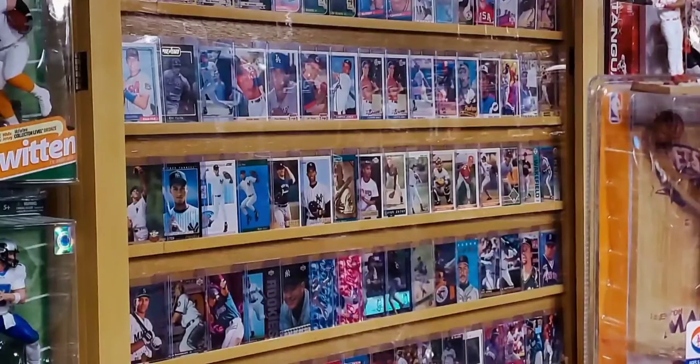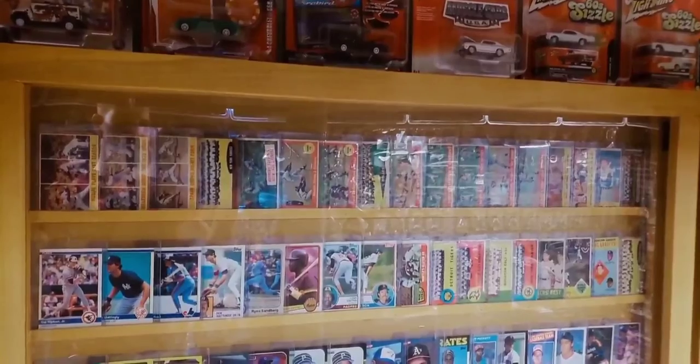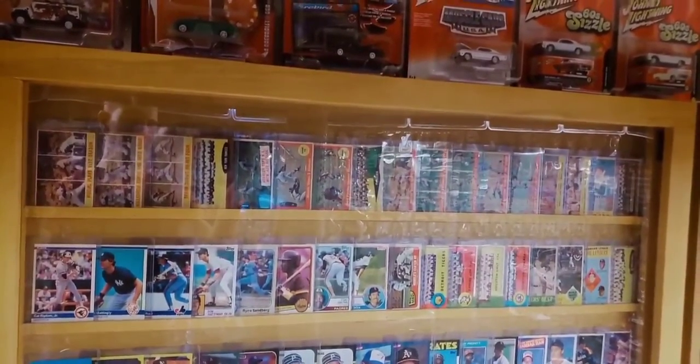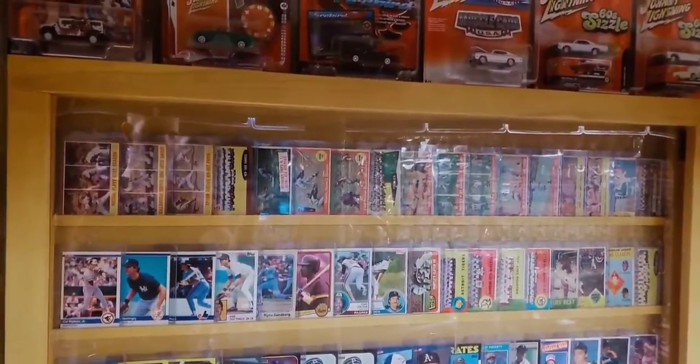We'll go in and take a closer look at these cards. Starting at the top of the showcase, the top row and a half of cards — sorry for the glare off the showcase — is Topps baseball cards from the vintage era, the 50s and 60s. It's team cards and subset cards like In Action, Thrills, and World Series cards. Here's one in particular that says 'Mantle Slams Two Homers' — that's from the 1961 Topps World Series subset. There's a New York Yankees team card from 1962 Topps and a few more 1962 Topps In Action subset cards with the wood grain finish.